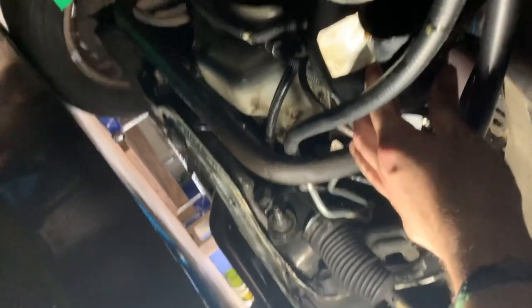Hopefully it works. That hose removal tool was impressively effective. I was able to get the bottom part of the lower radiator hose off pretty quickly. Only took a couple minutes. So whoever it was that recommended that, good call. I should have followed that bit of advice a lot sooner. Now I just gotta figure out how I'm gonna get space to get into the top part of that hose.